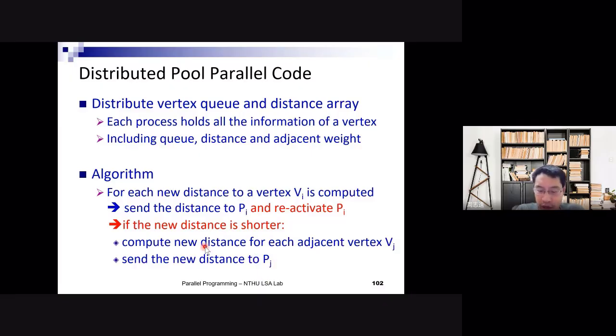And if it's smaller, he will update his distance value and propagate and send his result to his downstream neighbor. Okay, if he doesn't discover a new or shorter distance, then he will not propagate the message. So there will be no new task generated.